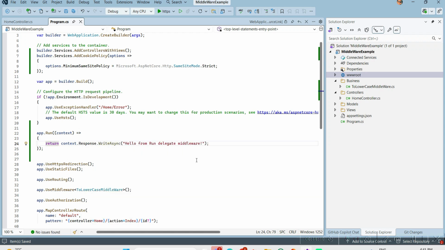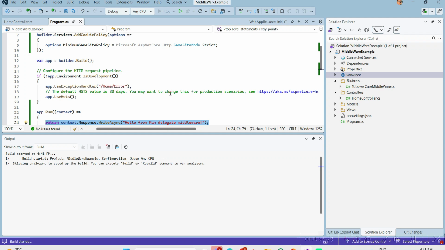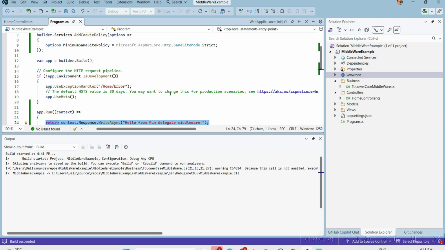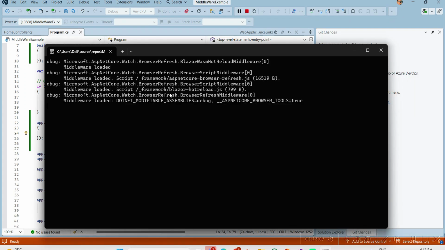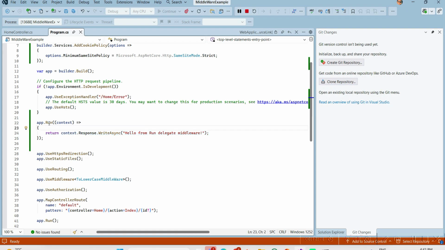Okay, now this is one more pipeline I have introduced using an anonymous function, where I haven't defined any function, I just pass the context. If I run the application, instead of showing any home page or anything else, it will only show me this line of code. So here, see, hello from run delegate middleware.